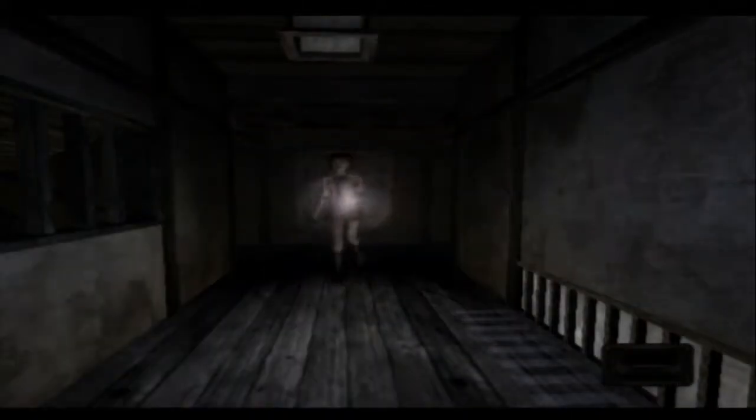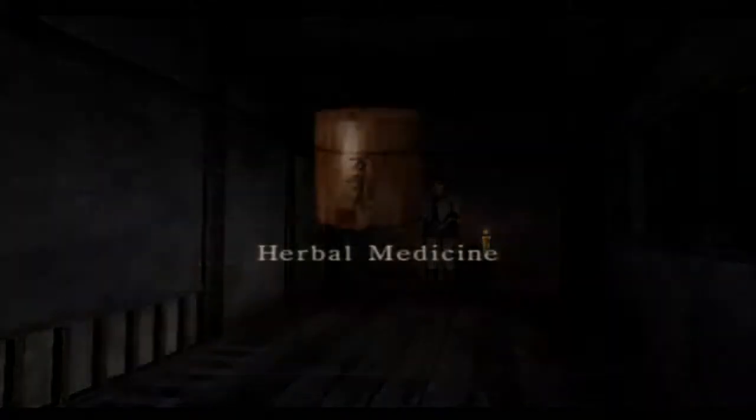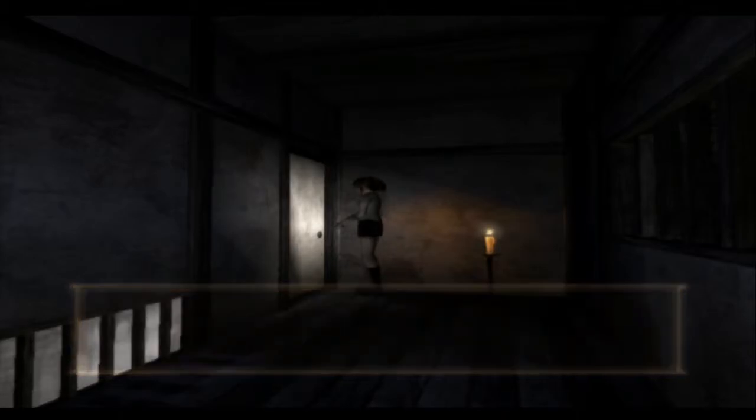I can either go downstairs or go get an item. Getting that item. Got some more herbal medicine, and there's a door. The door stuck fast. I tried pulling on it, but it wouldn't budge.